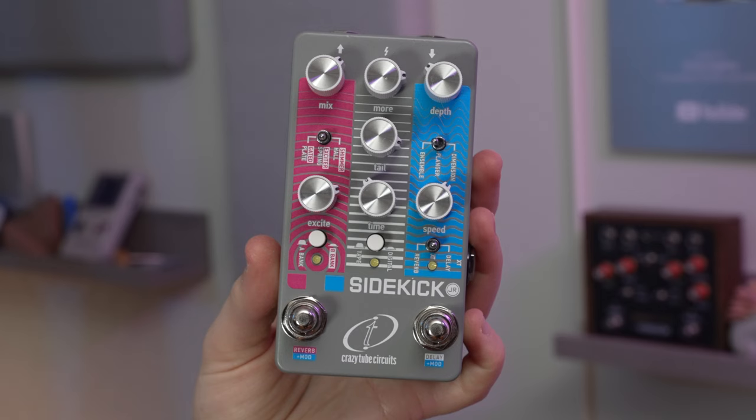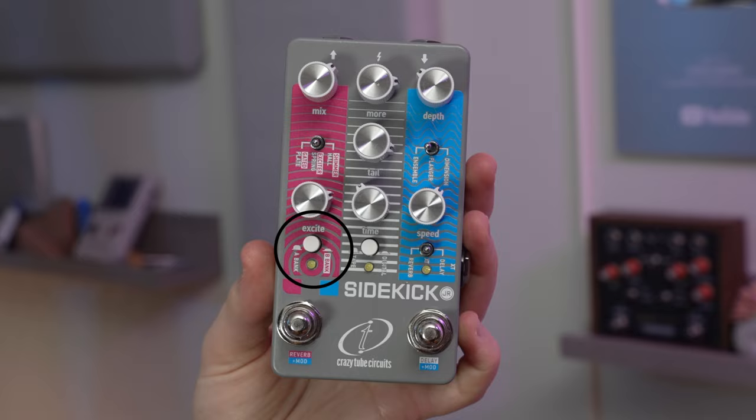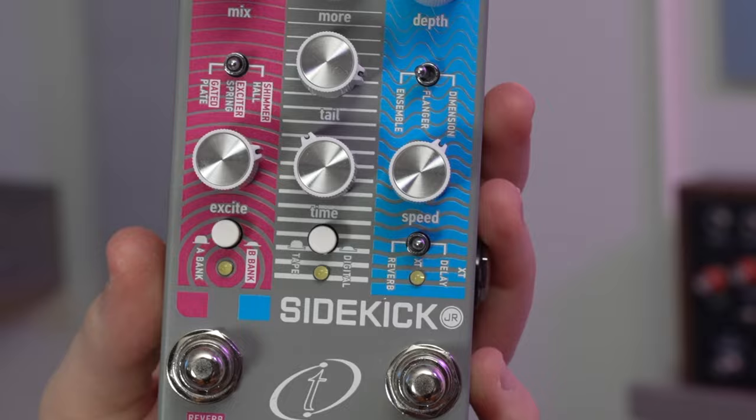This switch here turns the reverb on, and with this toggle, you can choose between 3 kinds of reverb. If you want 3 more kinds of reverb, you push this button, and then you'll get access to 3 more. If you want to add modulation to your reverb, again, you're going to use this toggle over here and just put it on the reverb setting.